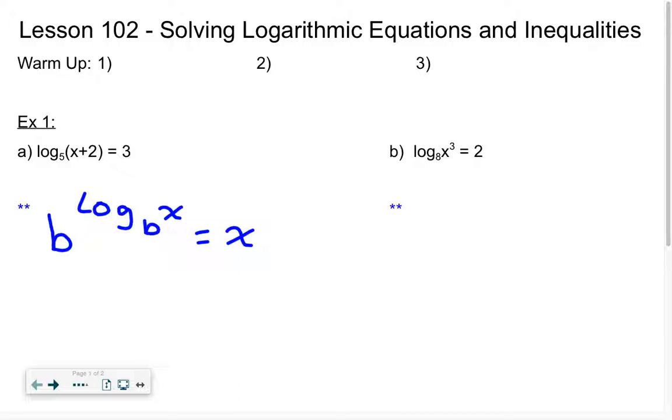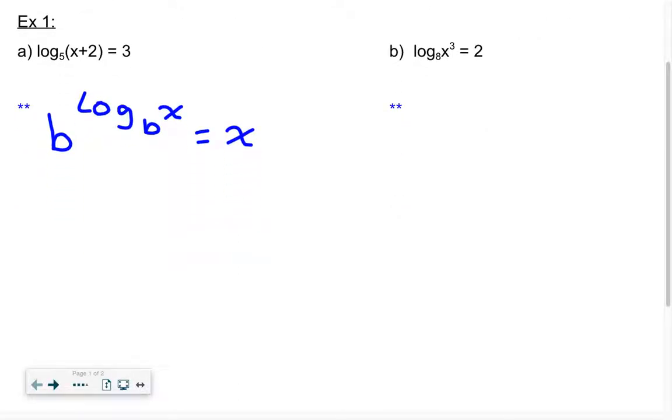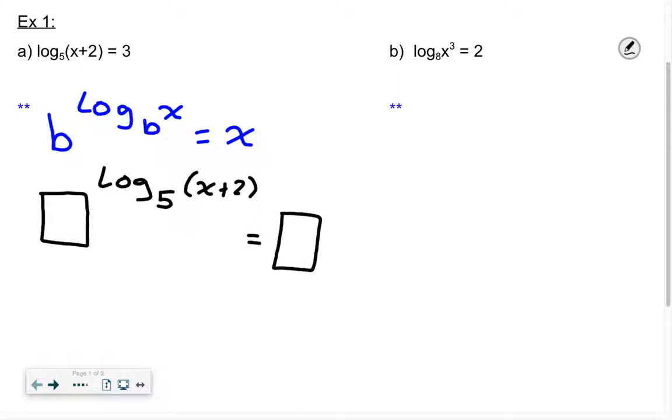So what we're going to do for 1a is we're going to take the expression on the left and we're going to throw it up into the exponent. And we're going to do the exact same thing on the right side. We're going to take that 3 and we're going to throw it up into the exponent. So the question becomes, what do we want our new base to be? Because I can let it be anything. You know, I could let it be a coefficient or I can let it be a variable. But we obviously want to pick the right values so that this thing can simplify for us. What do we want it to be?